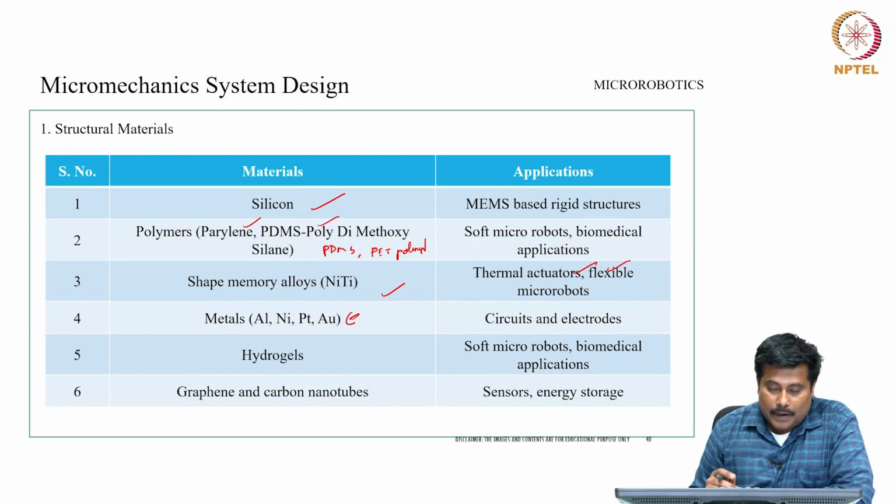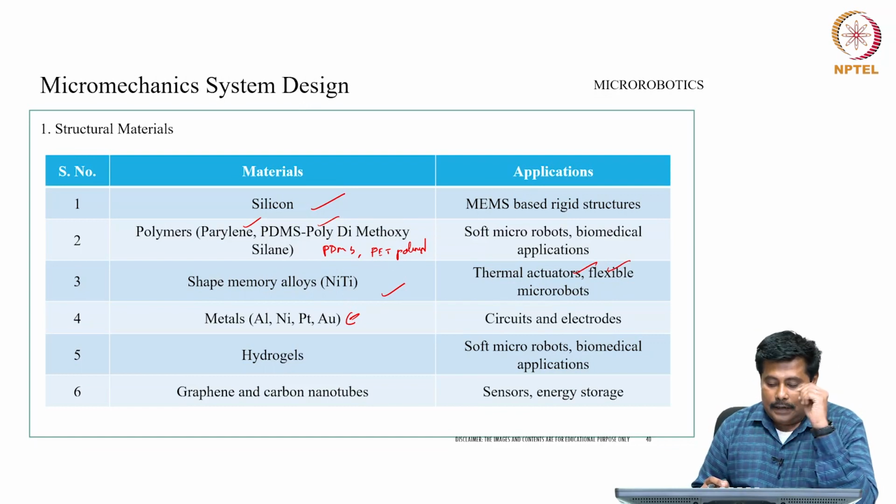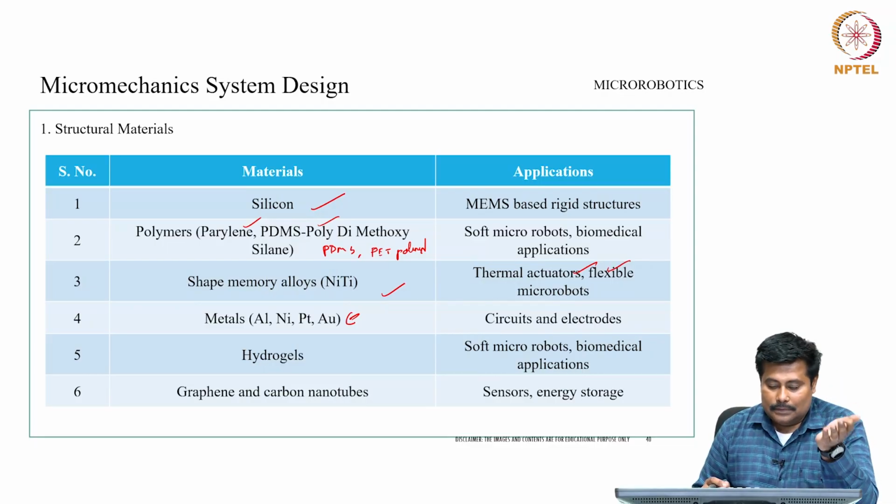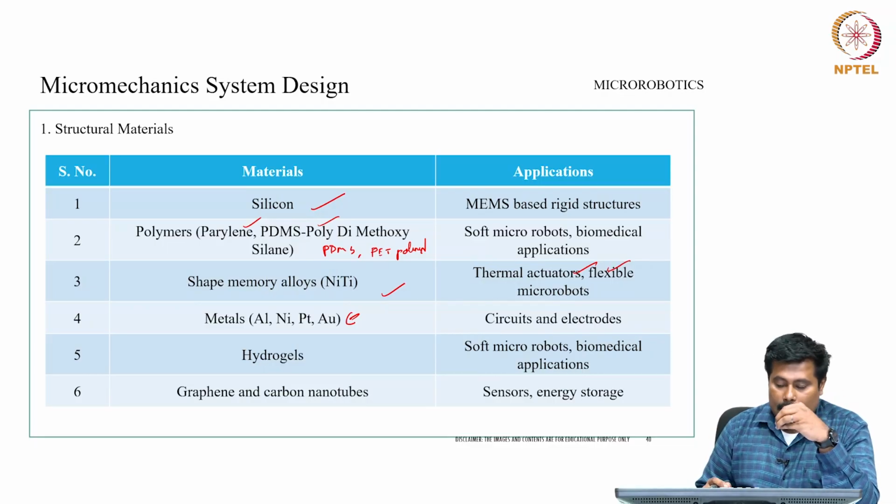Then, like we have also seen the electrical characterization which also participates. With reference to this electrical characterization, there is a need to incorporate a certain amount of metal interconnects into the system. When we closely observe these metal interconnects, these metals include Al, Ni, Pt, Au, etc. These act as interconnects, or as electrodes for the circuits.